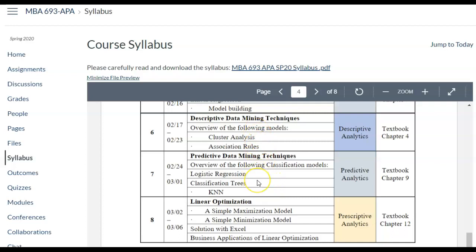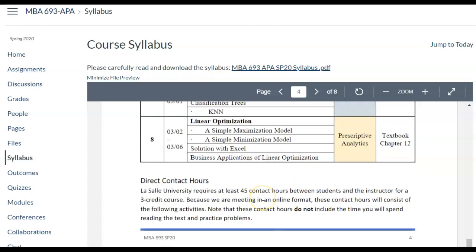We are covering data mining techniques in this class, but since this is not a data mining specific class, we're going to only cover an overview of these technical topics so that you just understand the methodology behind each of these models and where to apply each of these models. So in case you need a little bit more of digging in or in-depth knowledge, you can always contact me and we can talk about supplemental resources for each of these technical topics that are listed in the syllabus.